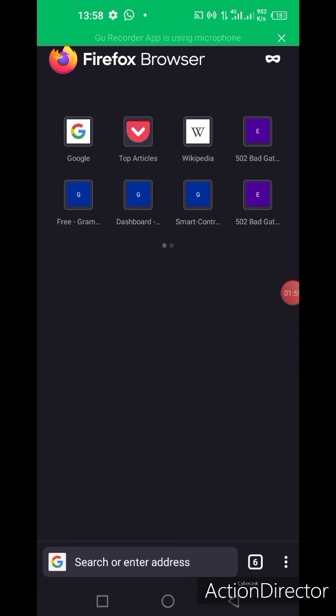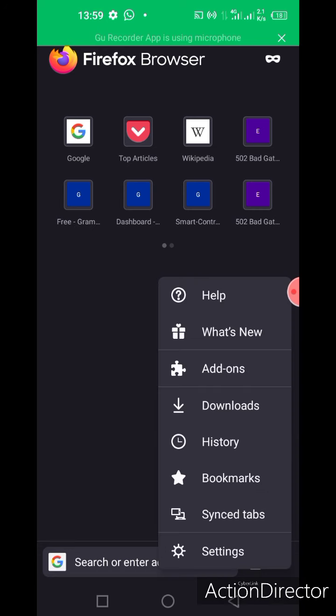The next thing we are going to be doing now is we are going to download some apps on this particular browser. They call them add-ons on this browser. We are going to add them to the browser. So you just click on these three dots and click on add-ons.